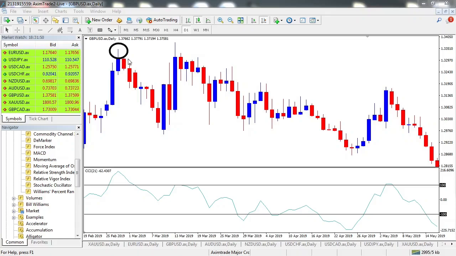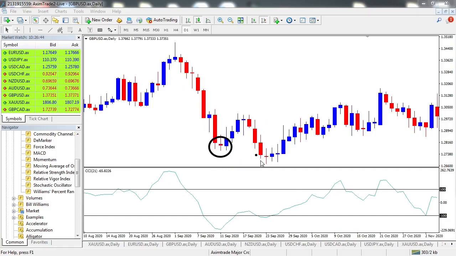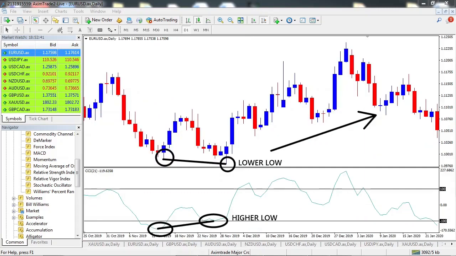A bearish divergence happens when the market is making higher highs, but the CCI indicator does not make higher highs. This indicates that the market is overextended. The rising power is minimal and signals the market may fall soon. Bullish divergence. A bullish divergence happens when the market is making lower lows, but the CCI indicator does not make lower lows. This indicates that the market is oversold. The decline may be slowing down and signals the market may rise soon. Here are a few examples of CCI divergence signals.